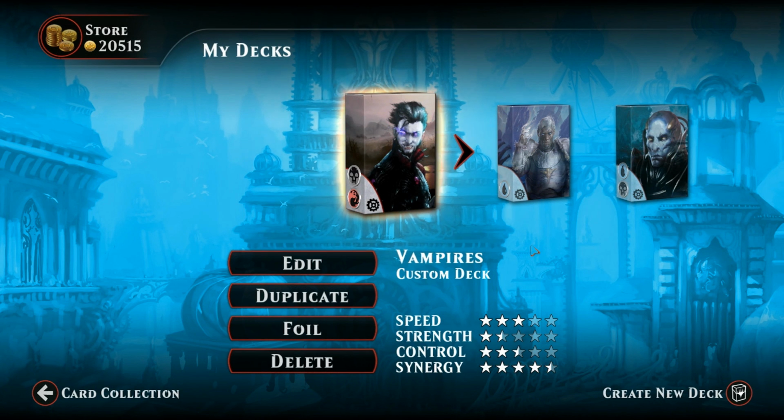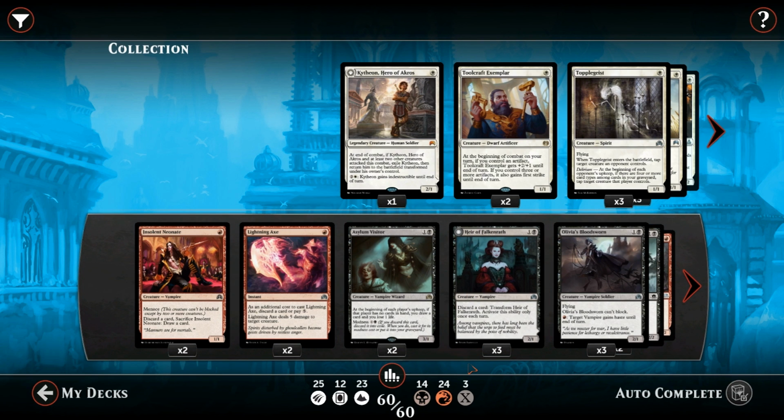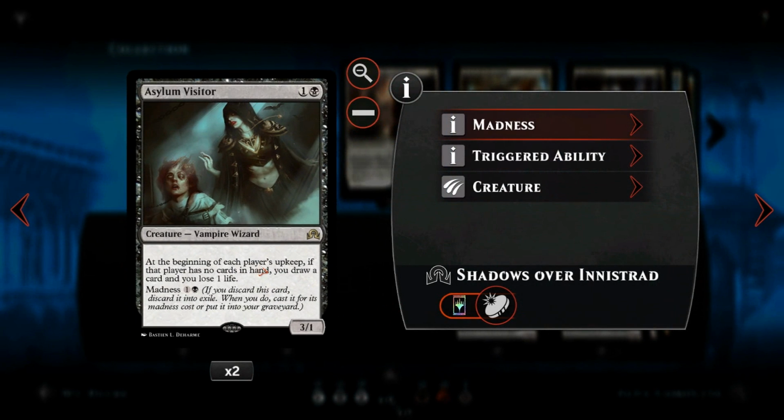Today we're taking another look at our red-black Vampire Madness deck, which got some upgrades with Eldritch Moon, as well as some new cards from Kaladesh that synergize nicely. So the idea behind the deck is to play lots of vampires, which have a lot of synergies between them.